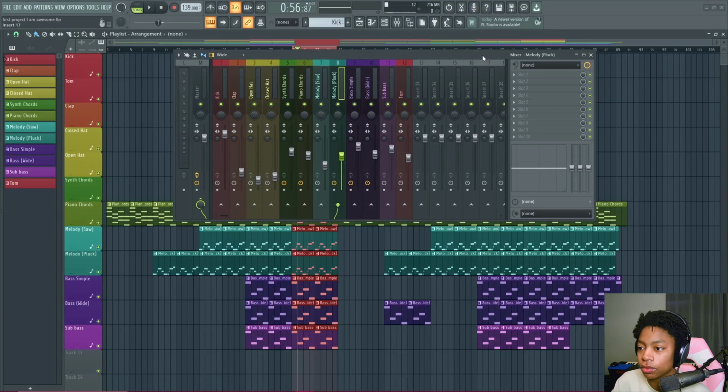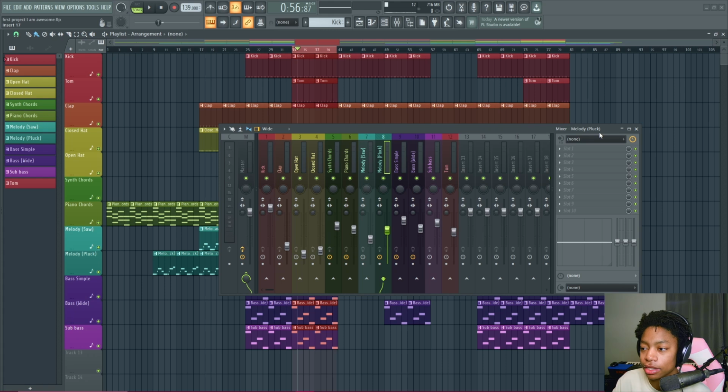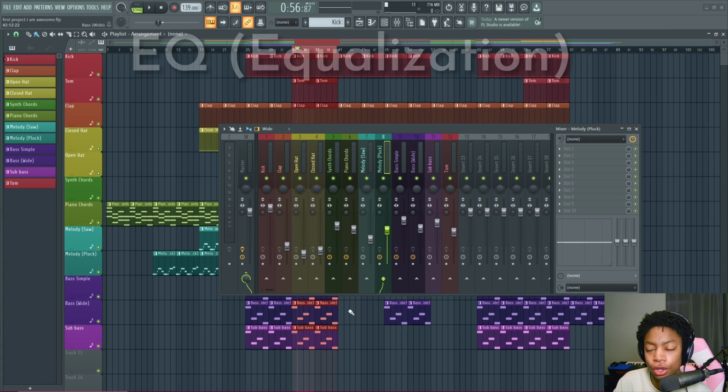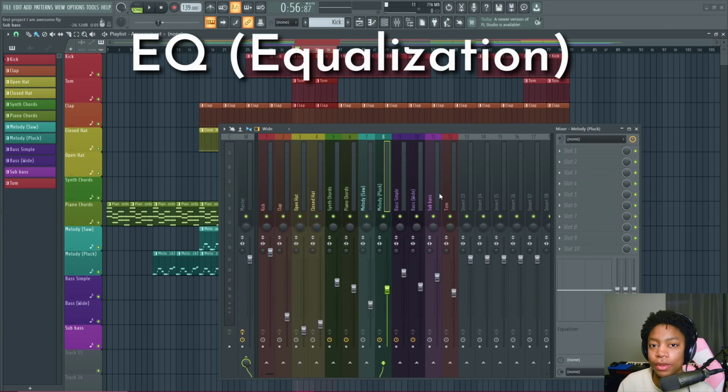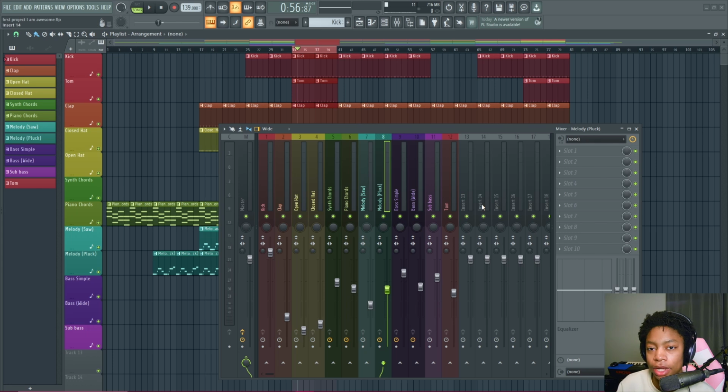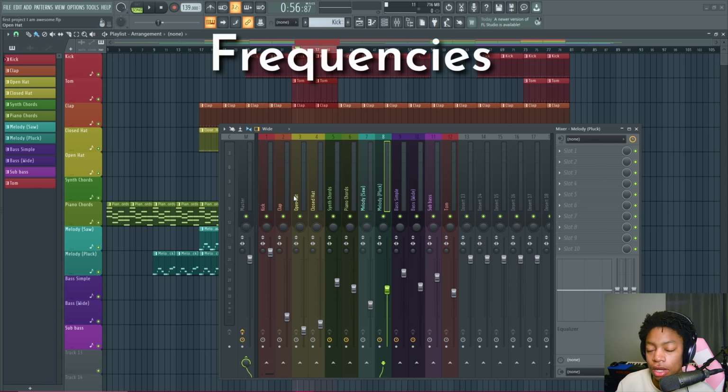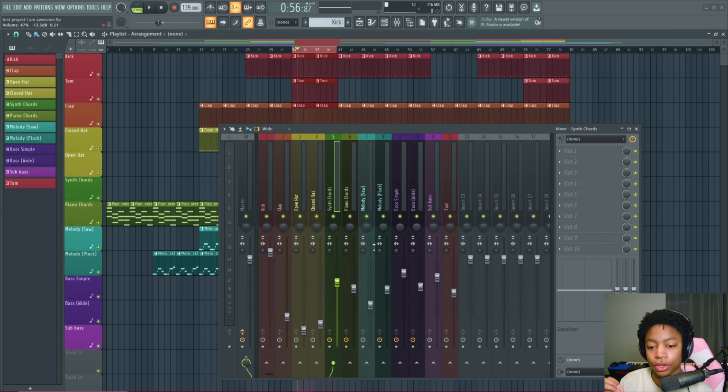Now what we're going to cover is what's known as EQ. So when I'm doing EQ, I am adjusting the frequencies that each of these instruments play at. So there's low frequencies, which is the lowest of the low. Think of your basses, the kicks. Then there's the so-called mids or the middle frequencies.